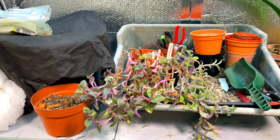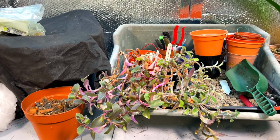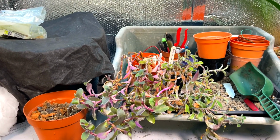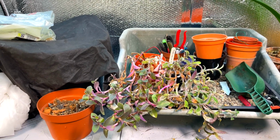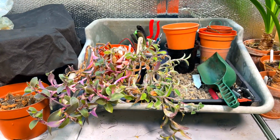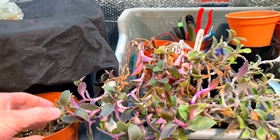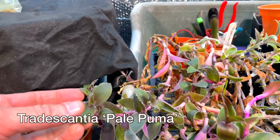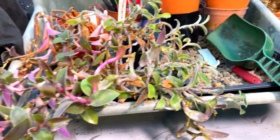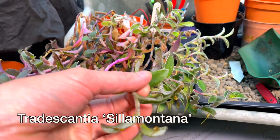And we are in. Okay, excuse the mess. I just want to show you something over on the workbench here. I'm in the middle of doing all sorts of things, so we'll just have to ignore the fact that there's a huge mess all the way around it if you can. Right, we have here two very straggly looking Tradescantia. The one on the left here is Tradescantia pallida 'Pale Puma', and the one on the right is a very, very soggy and sorry looking Tradescantia sillamontana.